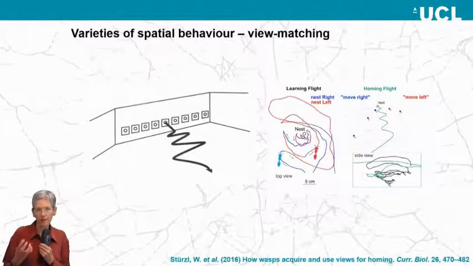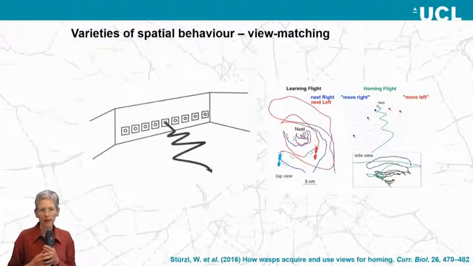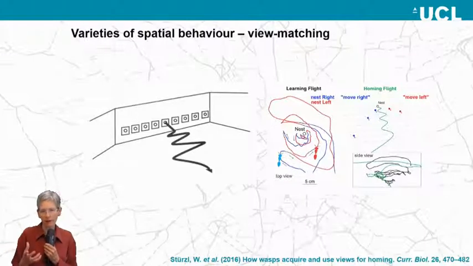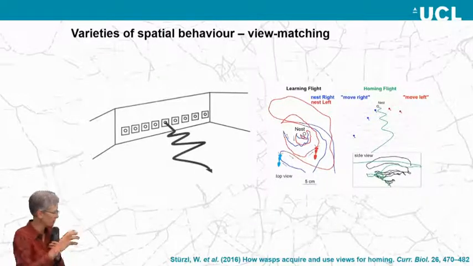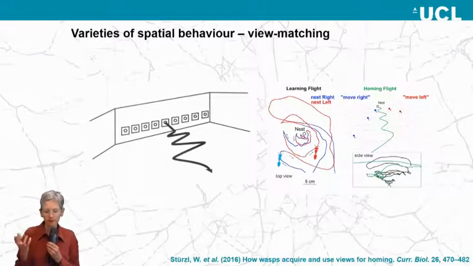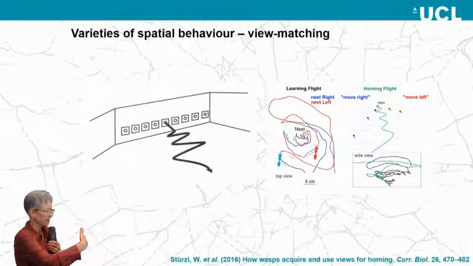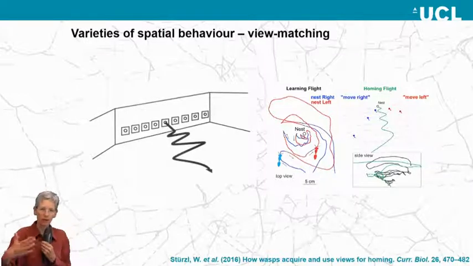Sticking with insects, another really important type of spatial behaviour is used a lot in our thinking about how we might synthesize spatial behaviour, for example, trying to design autonomous vehicles and so on. There's this behaviour called view matching, which is shown by quite a lot of insects. So this example here is the digger wasp. What digger wasps do is when they leave the nest, they will turn around and face it, and they'll fly backwards in a zigzagging kind of path. And you can see on the left here that zigzagging path is the outward bound path of the wasp.